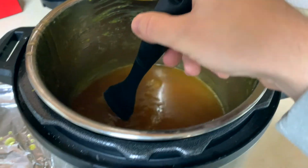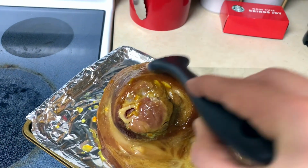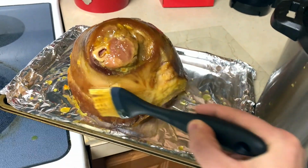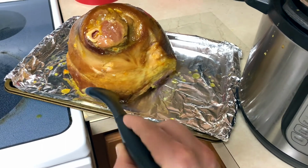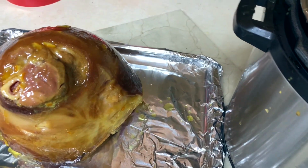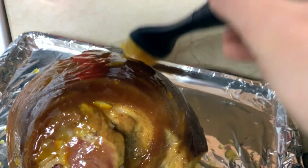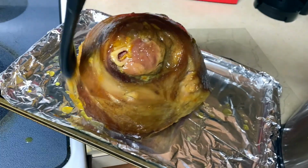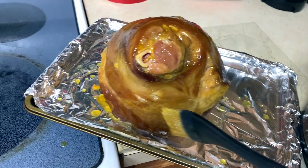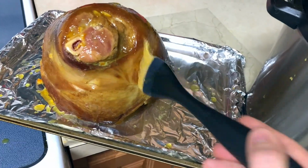Okay, so it didn't get quite as thick as I wanted, but I gave up trying. So it's still glaze-ish. Yeah, it is. It's sticky. It just took a long time. And it's 7:45. Yeah, I'm tired of waiting. So just paint the ham here a little bit. I might just dump some on top and call it a day. Ladle, ladle, ladle. I use it on the ham.